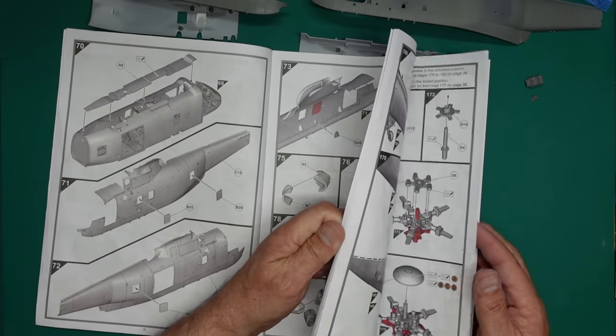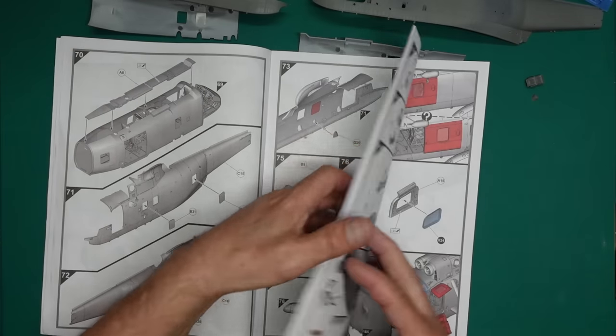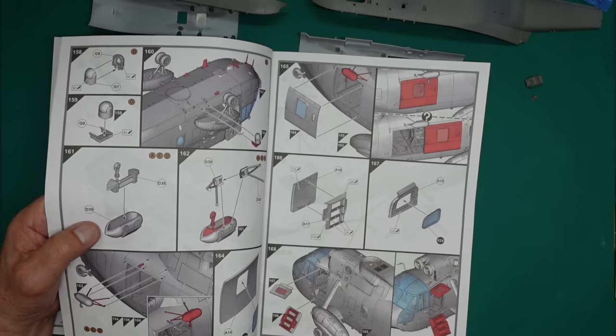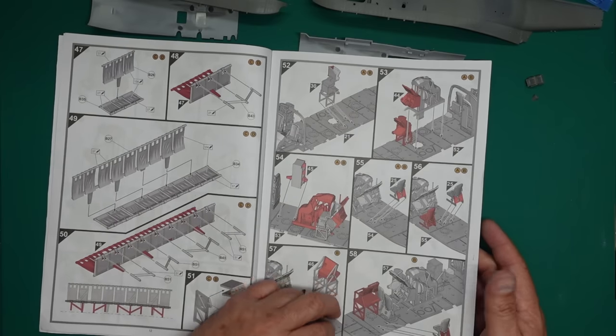I think you're right. And I've noticed something else today, which I wish I'd pointed out to him. When it comes to the open door, so this is the door closed and this is the door open, it splits up like a clamshell. 125, 125. So that is a mistake. Don't paint your interior bright blue. It's not correct. It's 125, it's grey.